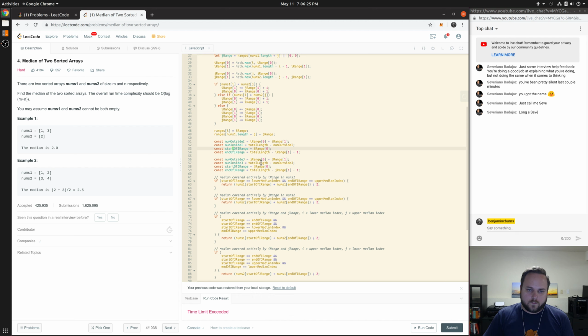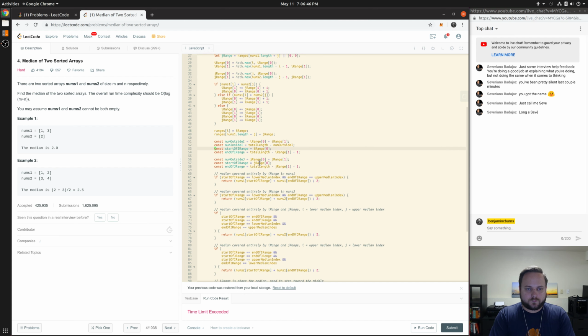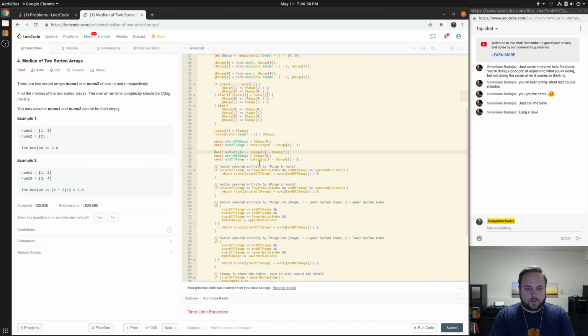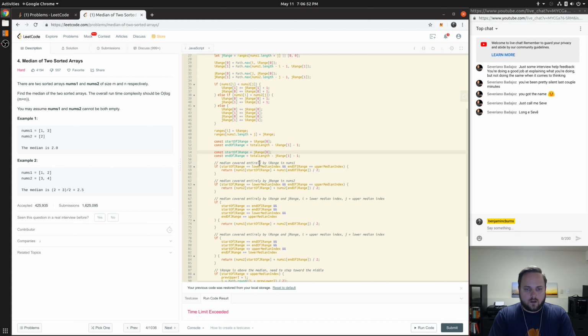I probably should have a function that's computing this for me. I don't even know if I'm using this num inside anymore, or at either. So I can just simplify things there.